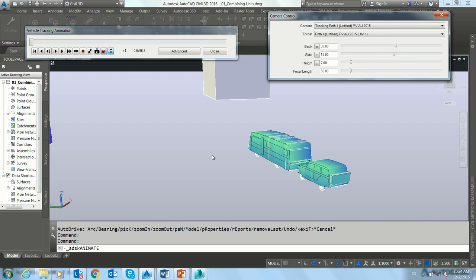And immediately you see what we have created. I believe right now it is immediately clear what happened, because I had some profile, and it extruded to the width of a vehicle which is specified. So this is how animation is working. From the profile, maybe it looks here that there is some spare wheel, but right now it's extruded. So this is how vehicle tracking really works with animation, yeah? But don't worry, later during the session, I will show you how to improve this and how you can put your own stuff there.